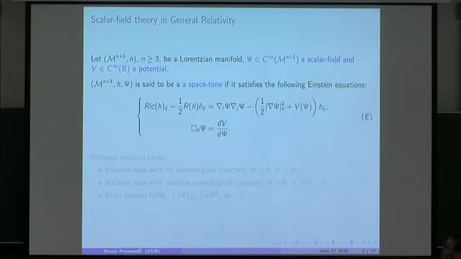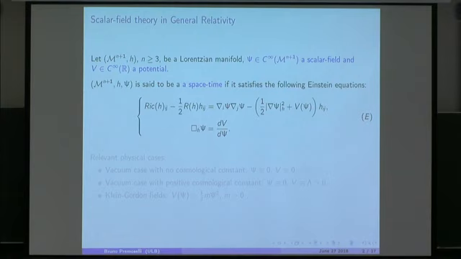And in this theory, asking for your geometric objects to be a space-time, so to model the physically realistic situation, amounts to solving the Einstein equations, in a slightly changed form to take into account this scalar field. So here on the left-hand side, you have the usual form of the Einstein equations, and on the right-hand side, you have the specific form of the stress energy tensor in the scalar field theory, right? This is just a geometrical equation which accounts for local conservation of energy.